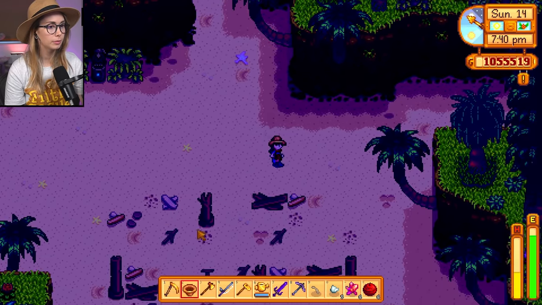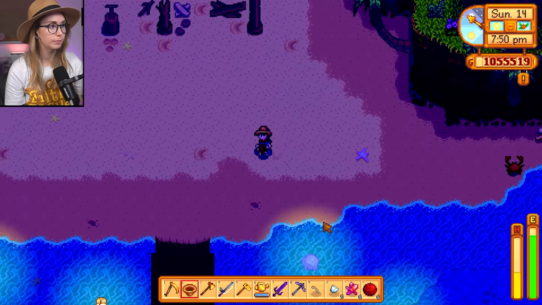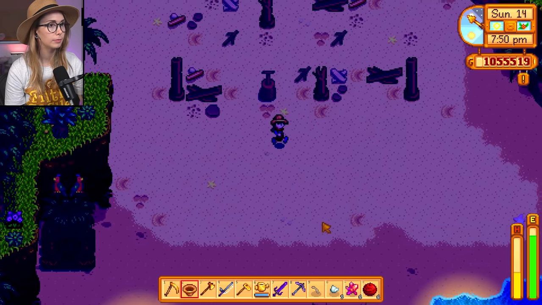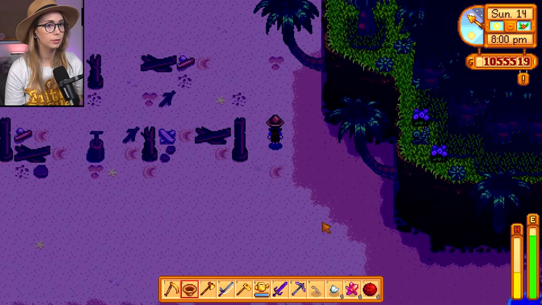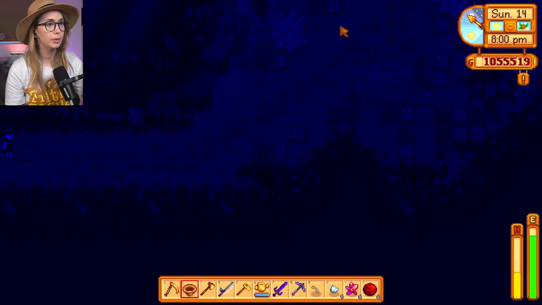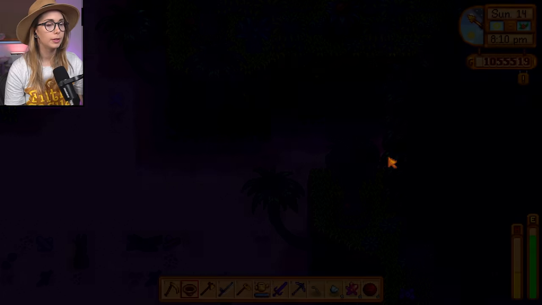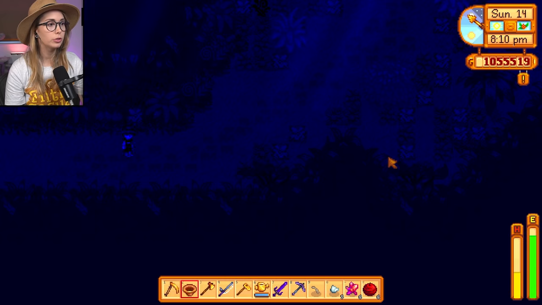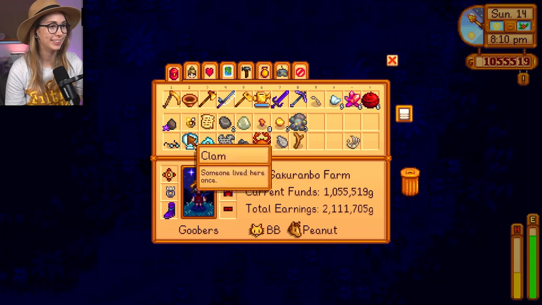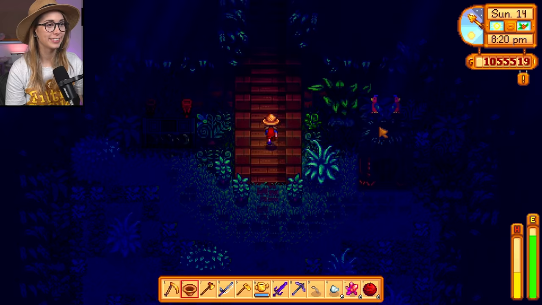Seven, eight, nine. There's three here. Oh, maybe that one I can shoot. Oh, but I don't even have a fucking slingshot on me. Who even uses this? Why is it so dark here? Oh my god, I don't have my glow ring anymore. Holy shit, what a difference.